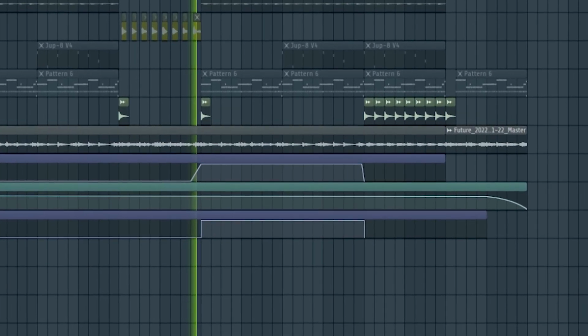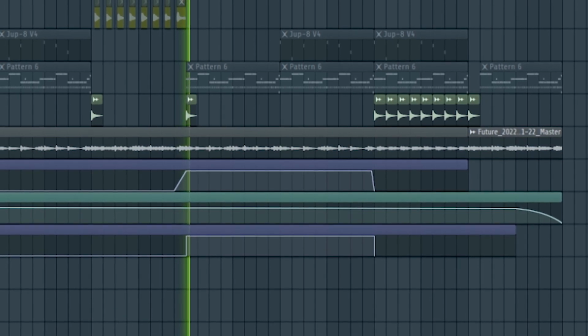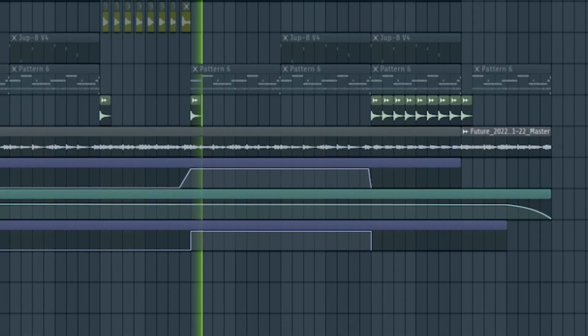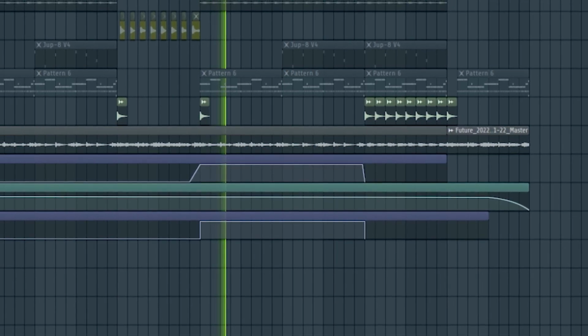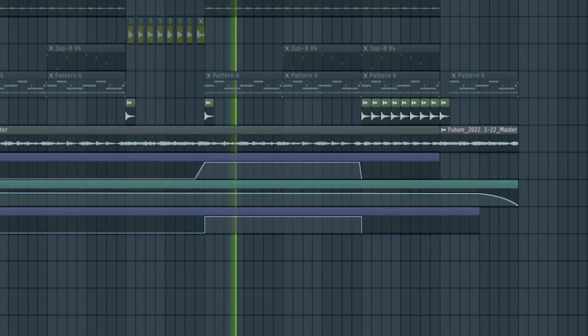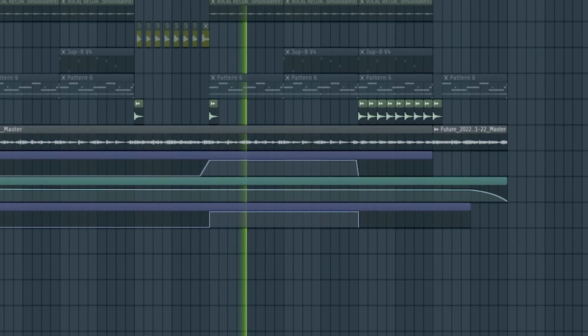Then what I noticed in the Worst Day beat is it has this riser that sounds like this. With the sample in the second half, I just added this halftime that sounds like this and gives it a different flavour. What I like about that halftime is the piano cuts out and the vocal still carries on, and it gives it a nice rhythm and a rise into the next bit.